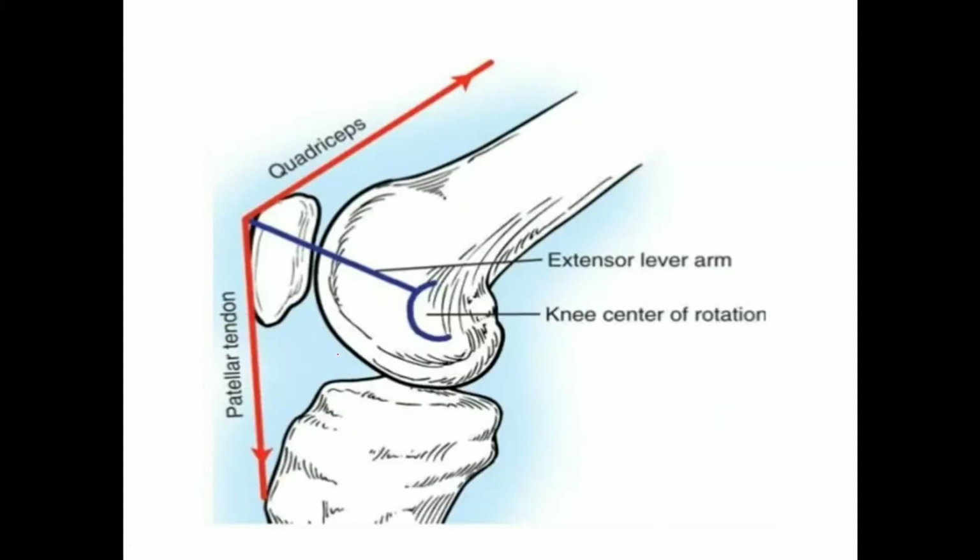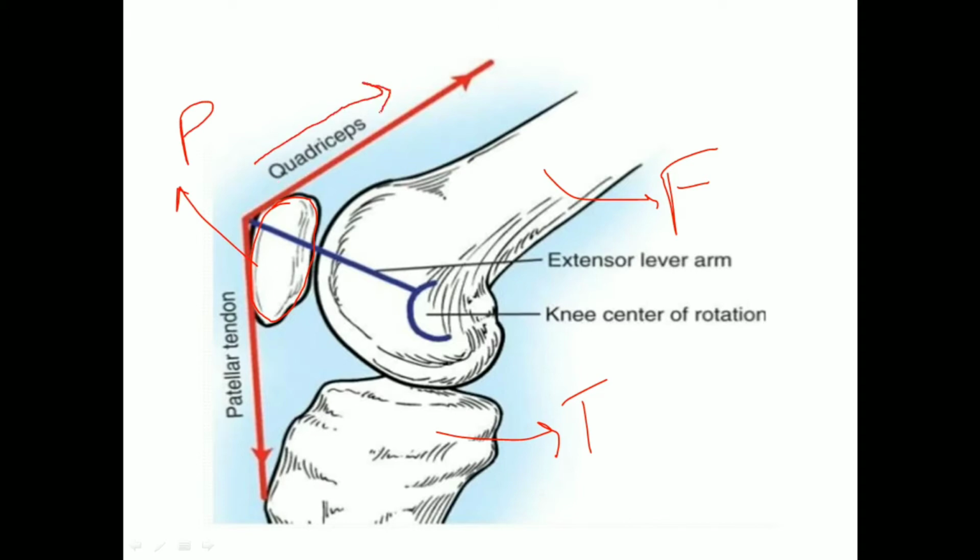As you can see in the diagram, this is the knee joint. This is our femur bone, down is the tibia, and we have a small sesamoid bone in front of the femoral lower condyle, which is known as the patella. This red line upside is showing the quadriceps tendon, and down it is showing the patellar tendon, with insertion on the tibial tuberosity. And this is the center of the axis, the knee center of rotation.